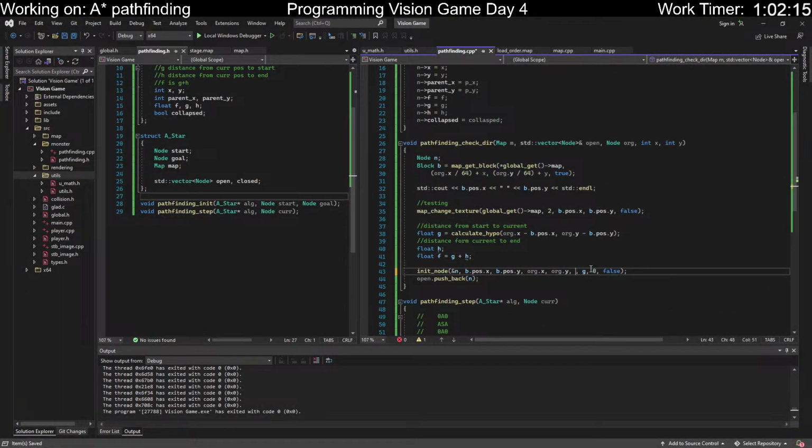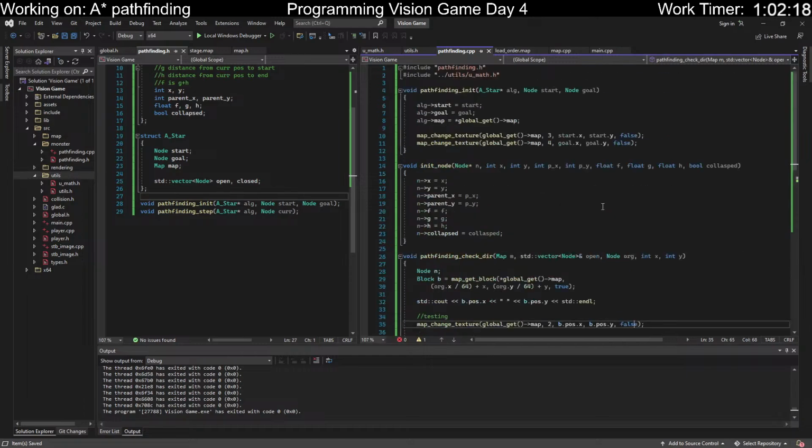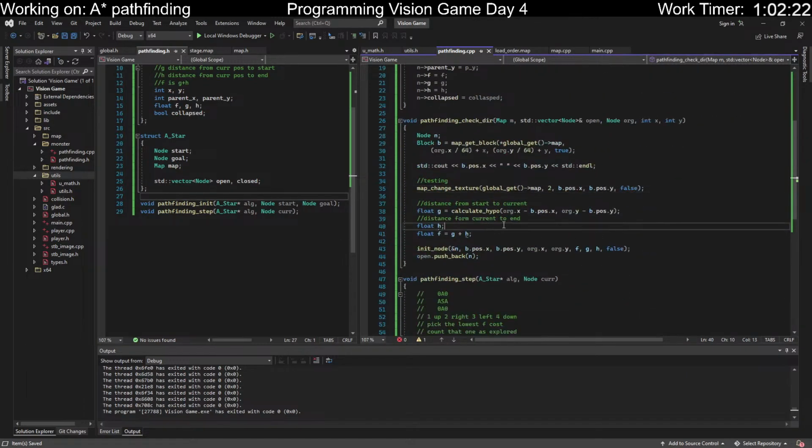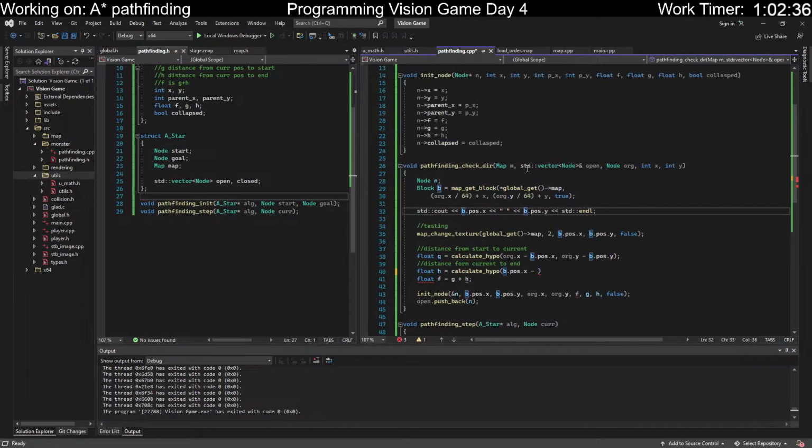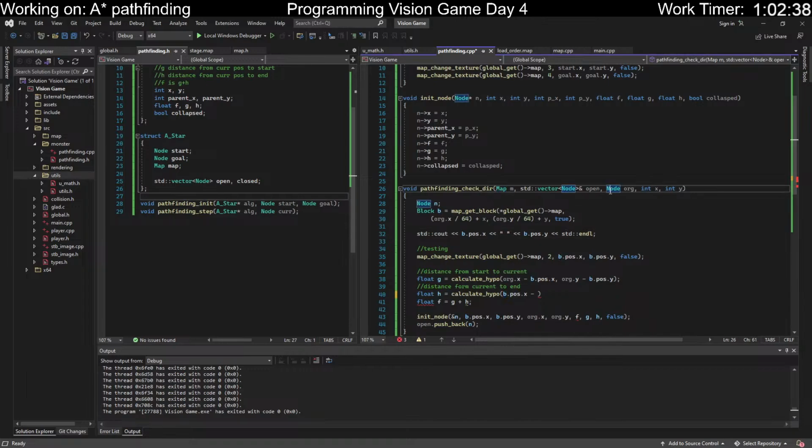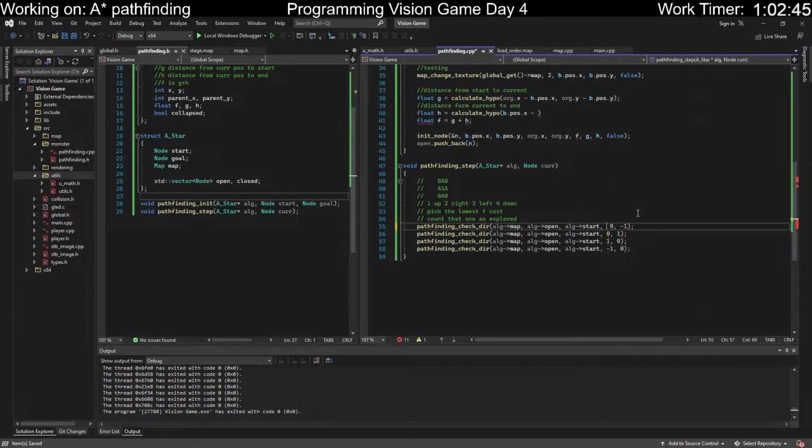We can just do F now, and then we do H. FGH, and then this will be calculate hypo from b dot pos dot x minus our goal. Pass in a goal cell now. And that would be alg at goal.